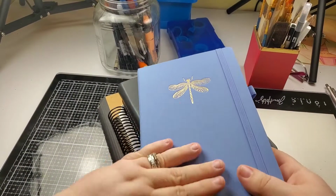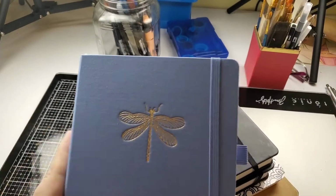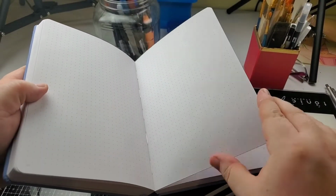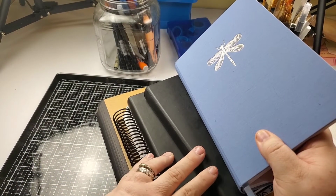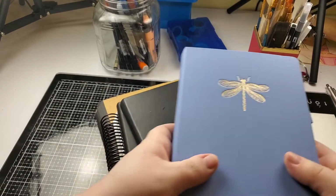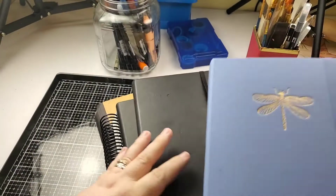This one is my newest journal. It is also a bullet journal. Look at it. It's a really nice, super thick paper. In fact, all 3 of these are from the same company. So even though I can't show you what's in this one because this is super duper private stuff that I can't share in YouTube land, I will show you the insides of these.